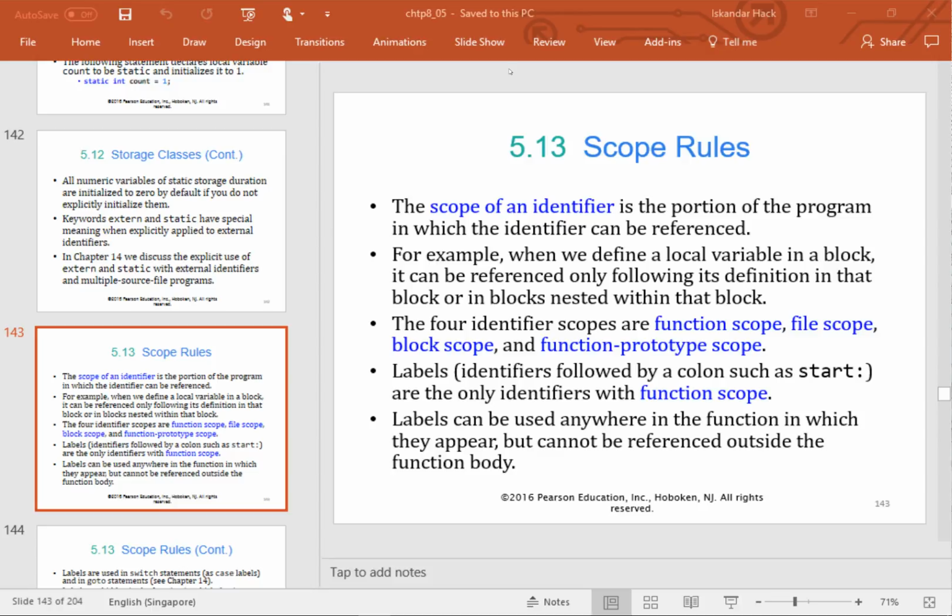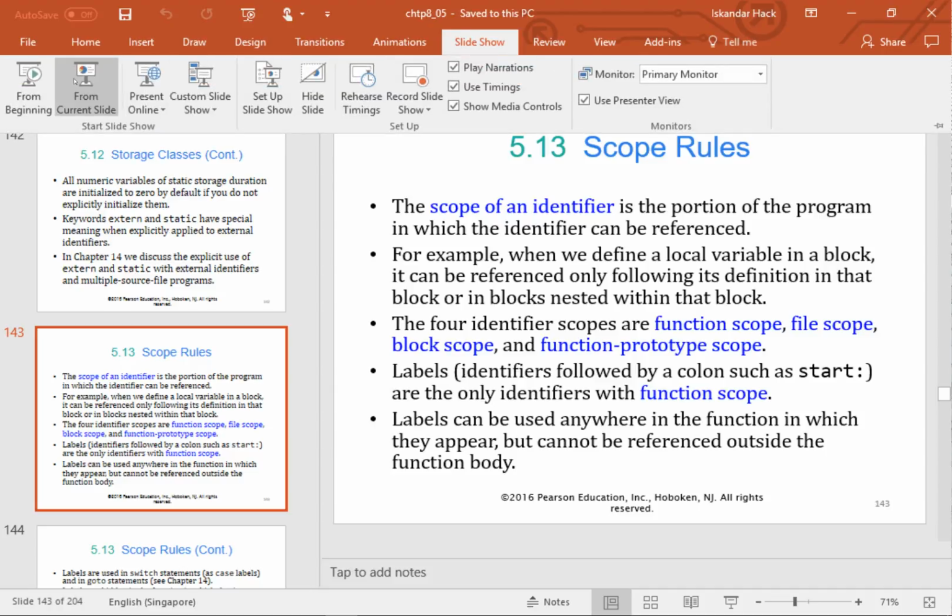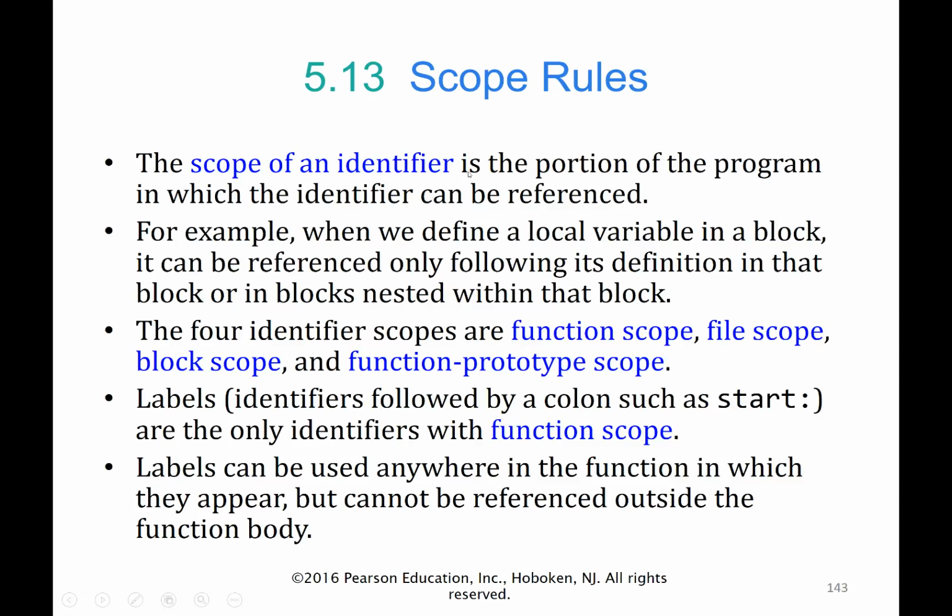All right, I'm not sure exactly, to be honest with you, where I left off last time. But I'm going to go back to scope rules. I don't think I covered this very well, if I did cover this discussion. This particular one talks about the fact that we've got four ways that we can declare a variable. And what that gets into is where this variable is recognized.